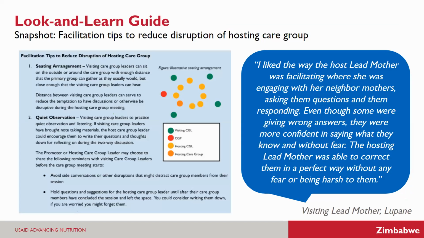During early discussions with the Amalima Loko staff, and even during that ideation workshop that took place in February, facilitation guidance kept emerging as a need. While so many lead mothers appreciated the facilitation tips that were included in this prototype, iteration with care groups demonstrated that the contributing lead mothers were really the best actors to provide facilitation tips to one another. So the guide shares some foundational tips that are really helpful for new leaders, which of course came out of that iteration process. You can see one of those tips shown on the slide here. But the real value of the prototype is its ability to foster peer-to-peer sharing or mentoring.